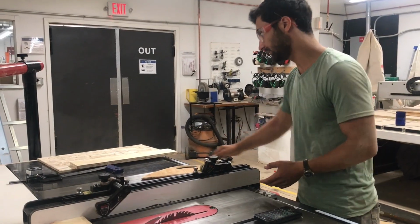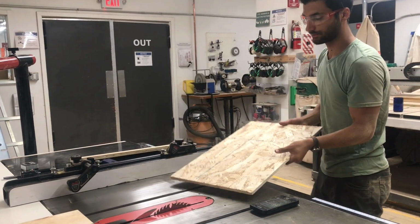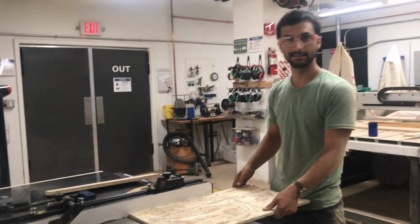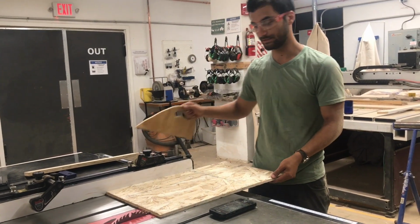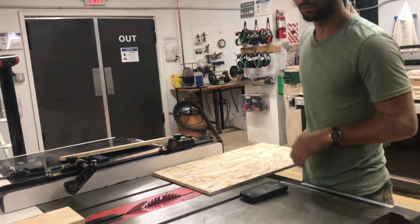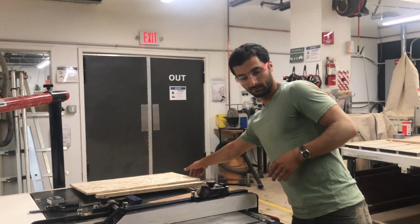If your piece of wood is really wide, if you're cutting a piece of wood like this, then you don't need to use a push stick. I think a good rule of thumb is if the piece of wood is thinner than 6 inches, you want to use a push stick. This one's wider, so you could use just your hand, or if you feel more comfortable, by all means use the push stick. At no time should your hands get into the red area when you're cutting. That should be definitely out of bounds.